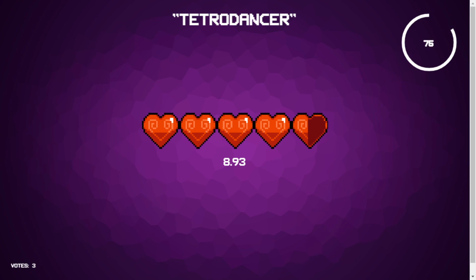Place your votes in. Wait, can I type in? Can I have a vote? Yeah, you can vote. I would like my number to be high. I'll put in a 10. Wait, can you put commas? Okay, never mind. Yeah, you can put a 10.